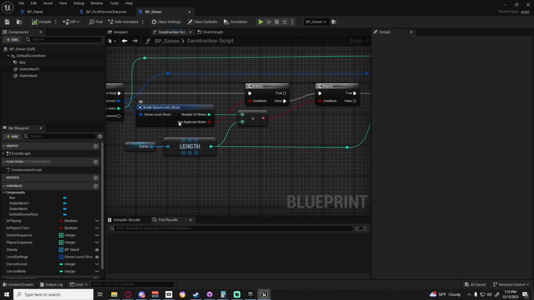And right here where I did the can duplicate notes and went through the false, we're going to have Alt and left click to unhook that, and we're going to put it through the true. So we only want to, wait. And duplicate notes. Oh, no, I did that right. I'm just being weird. Sorry, guys.